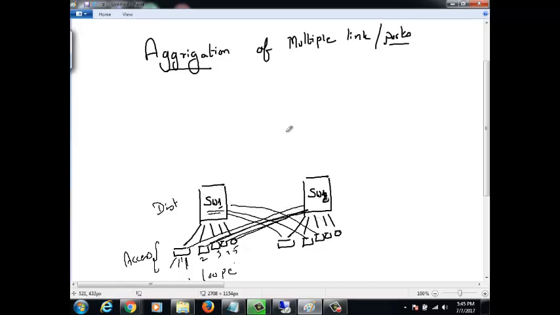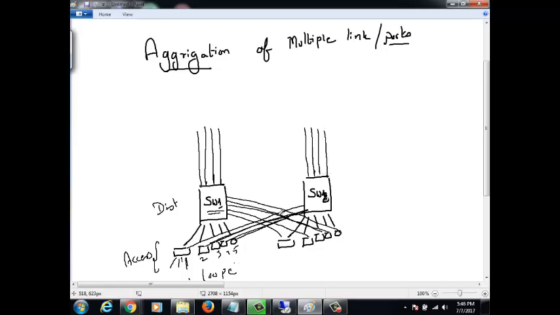Loop is prevented by STP. So now if you see the traffic that is coming out from this switch, it will be really high, very high.